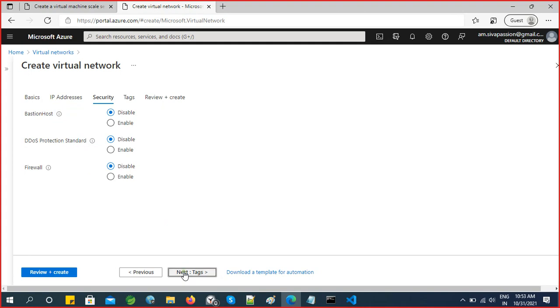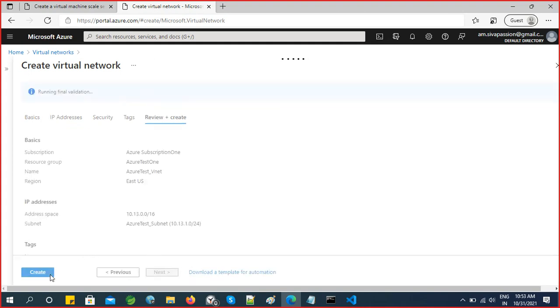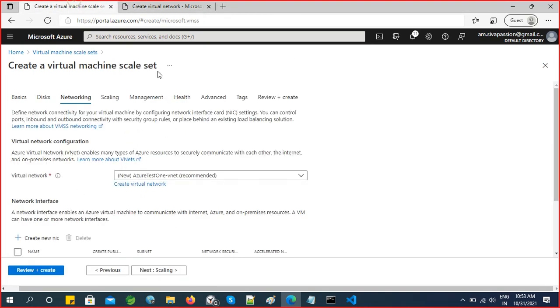Next security. Next tags. Next you can create. Finally click on create.